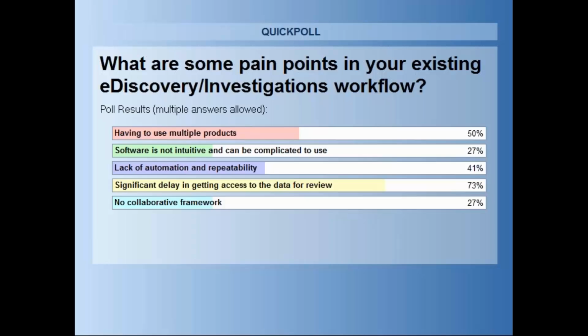I think what we're seeing is pretty consistent with the discussions that we have certainly in this region. Delays in terms of data review is certainly something that's particularly important, and also customers looking to rationalise the software tools that they have and enhance their eDiscovery and investigation processes. So I'd like to thank everybody for their input to that. That certainly helps Nuix in terms of how we position our software and what we look to do as well. Brendan, can I move it back to you to run through the technical side?